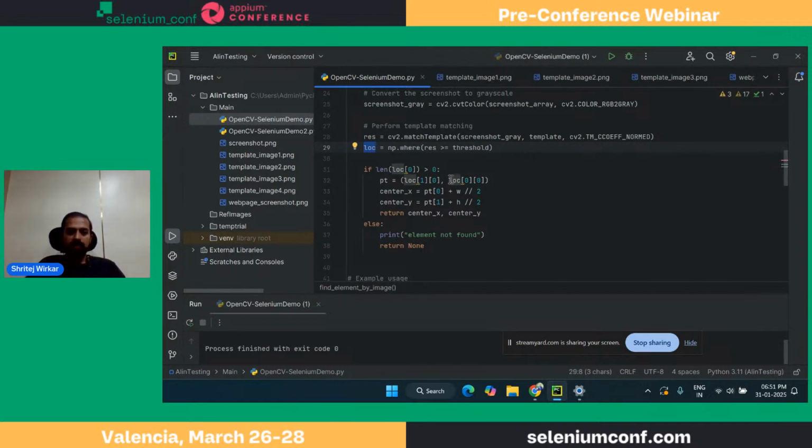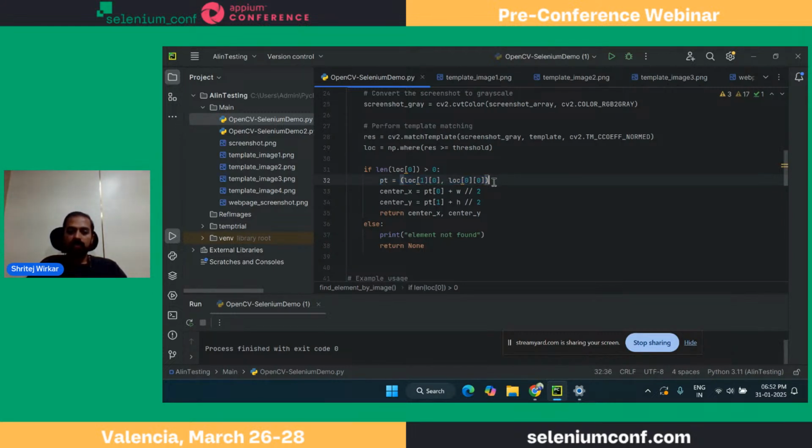And for that reason, wherever there is a location greater than 0, meaning wherever it has started, it will probably be the top left corner of our match. So it will be location 1. 1 stands for y-axis and 0 is the first point of y-axis. Then location 0, this 0 stands for x-axis, and this 0 stands for the first point on x-axis. So that will be our top right corner of the location match. And this is our top right corner.